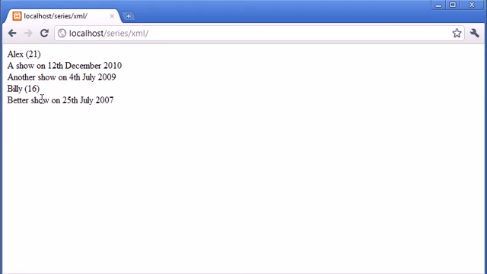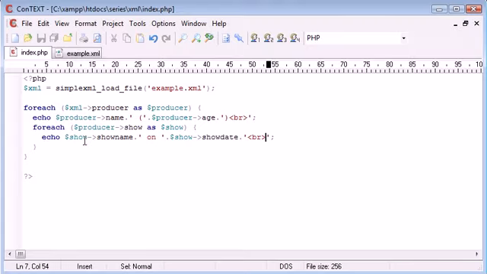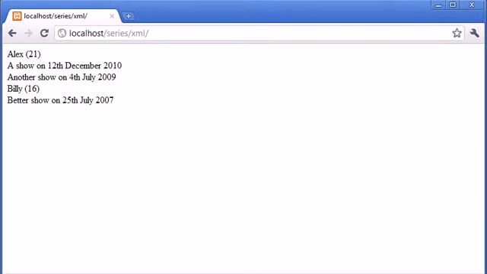Now what you can see that's happened is because we've looped again for each show, we've now accessed another tier, or another, how can I explain, another dimension of our XML structure. So now what we've done is we've been able to return specific data on every show that this specific producer has produced, and therefore Billy only has one, because he's only produced one show. So now with this example, you can do another foreach loop if you wanted, and then another one inside that to access each element of this depending on the structure.